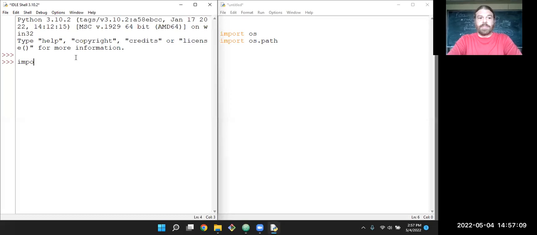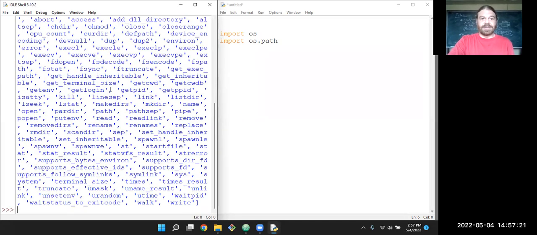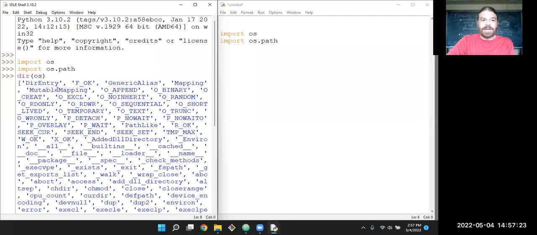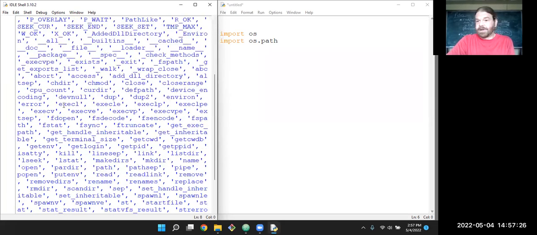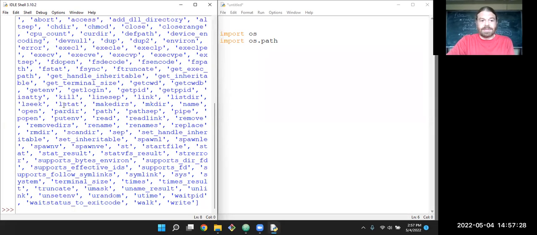So say import OS and import os.path. We have both of those on call. Directory OS. So here's all the stuff we can call from that OS. We're not going to look at everything, but a bunch of different options there.